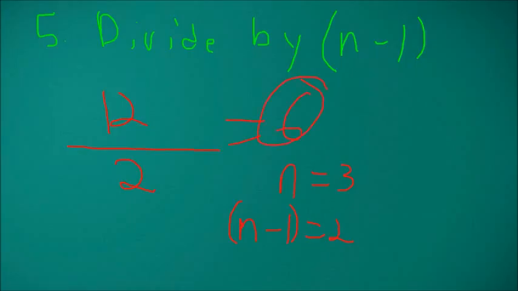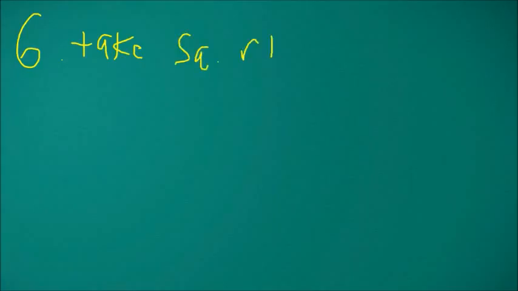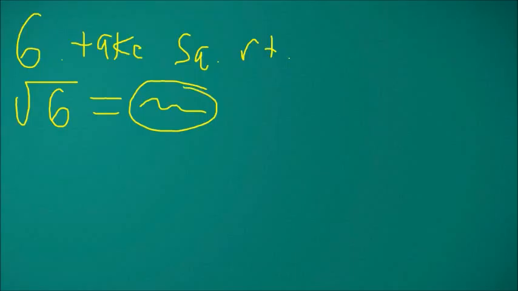So that's the end of step 5, because we added up our values and divided by n minus 1. And now for step 6, you're going to take the square root of what you just got. What did we get? We got a 6. So now we're going to take the square root of 6, which we do not know offhand, but thank you to calculators, because they can calculate that for you. That's the point of the calculator. So that number that the calculator gave you is your standard deviation.